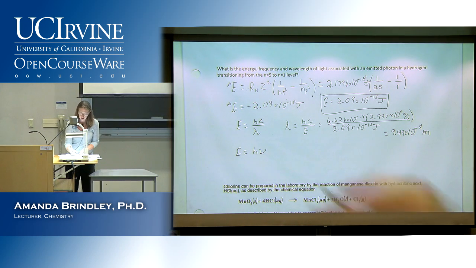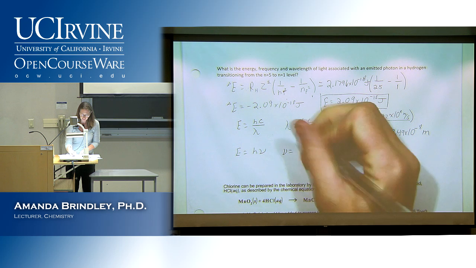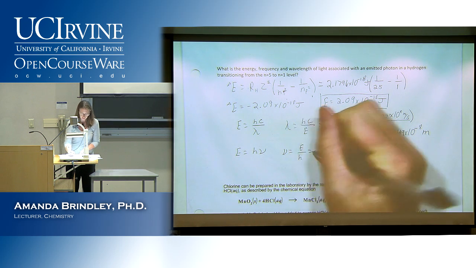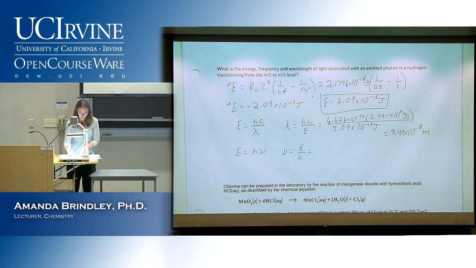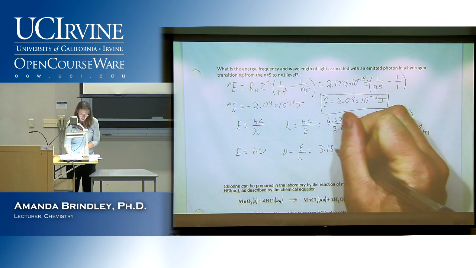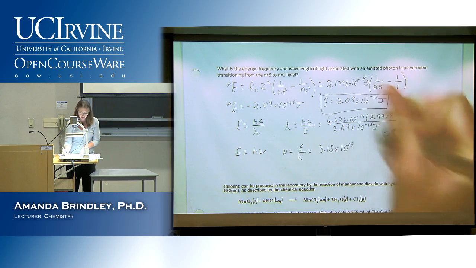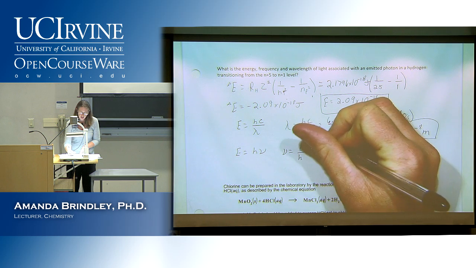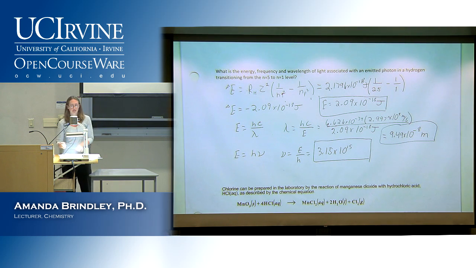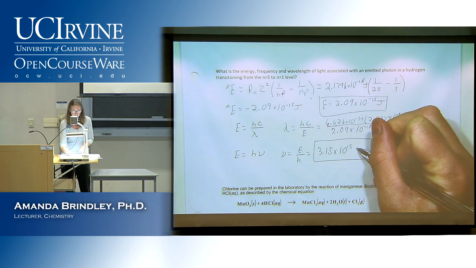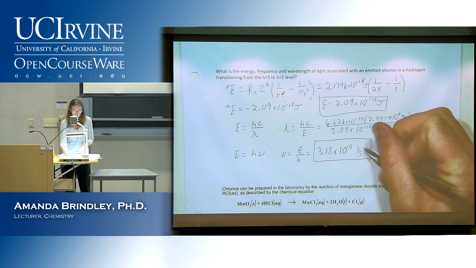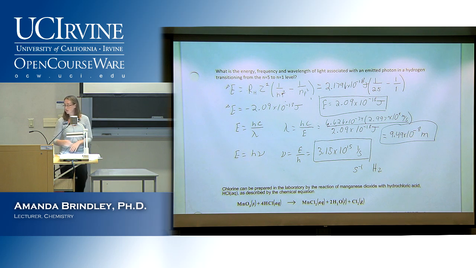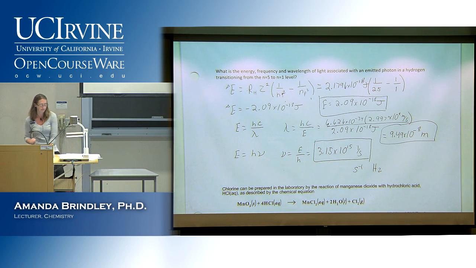Okay, so now we have this one. And all of these values are positive as well, right? Because you're filling in the positive value of E. What's our units on frequency? Yeah, so you can write it a few different ways. You can write it 1 over seconds, or you can write it seconds inverse, or you can write it hertz. All of those are fine. So any way you want.